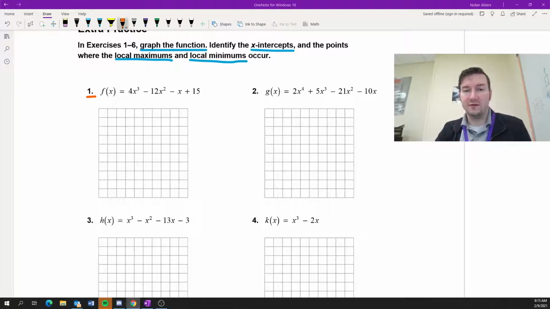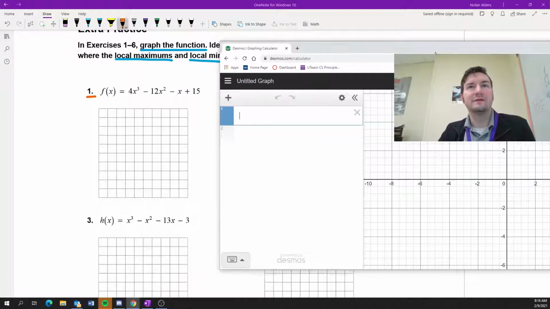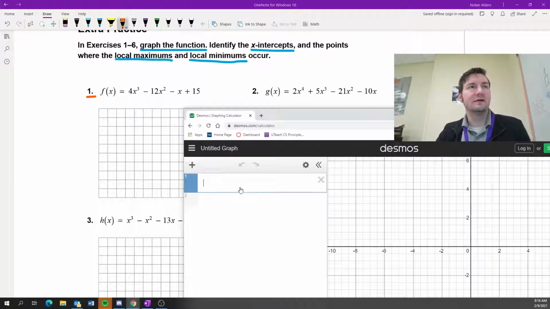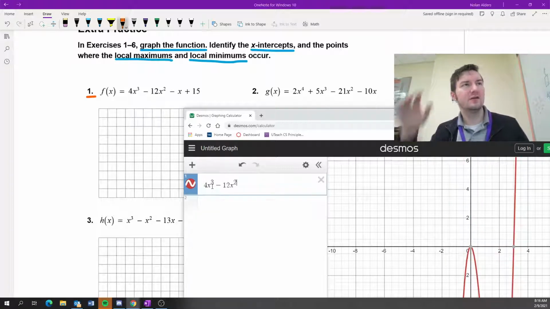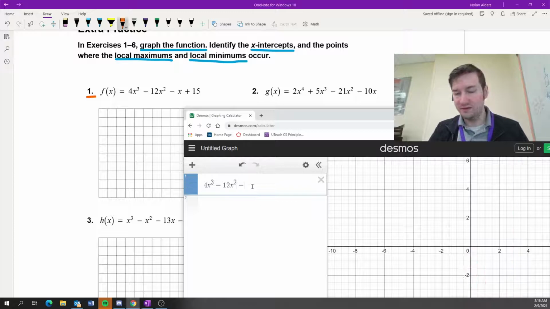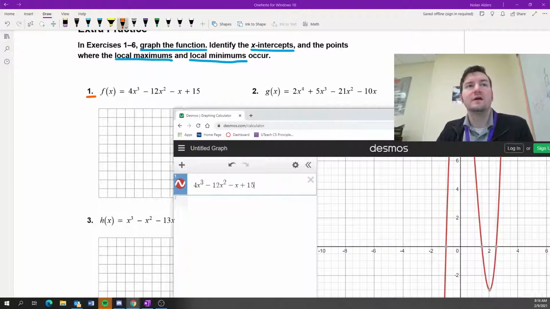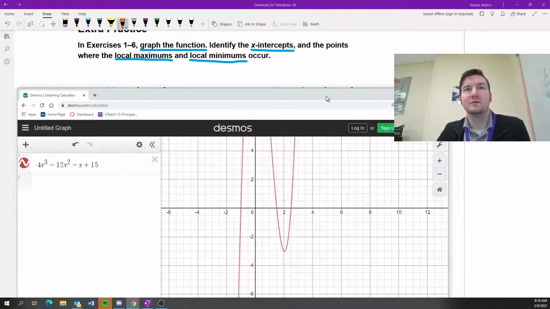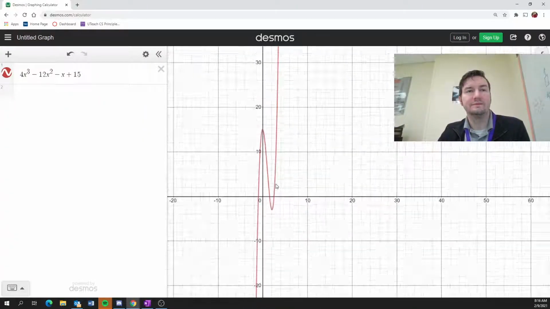All right, and of course Desmos is a graphing calculator. It'll give us nice, pretty graphs of what we're looking at. Okay, so let's type this in. We're going to do 4x cubed minus 12x squared. Also, don't put in the f of x equals, just because Desmos doesn't really understand it. All we have to do is just put in the function itself. All right, so we type it in, and this is what we get. Let's zoom out a little bit.